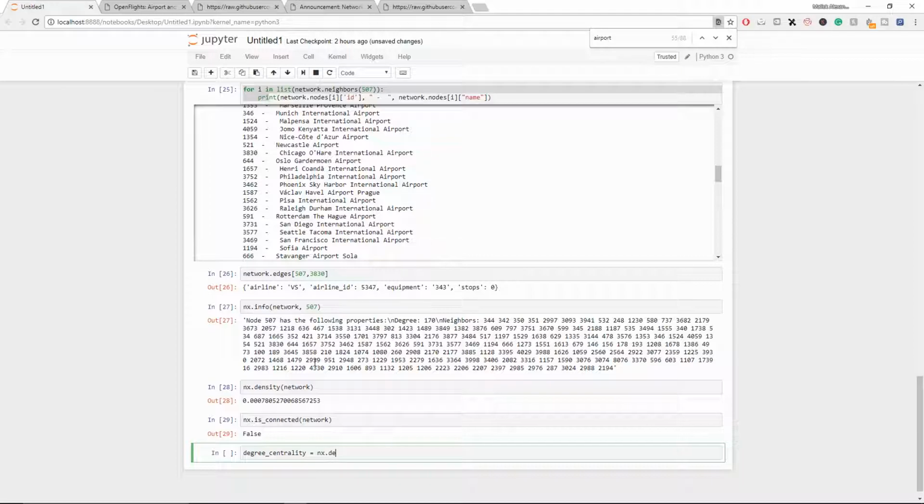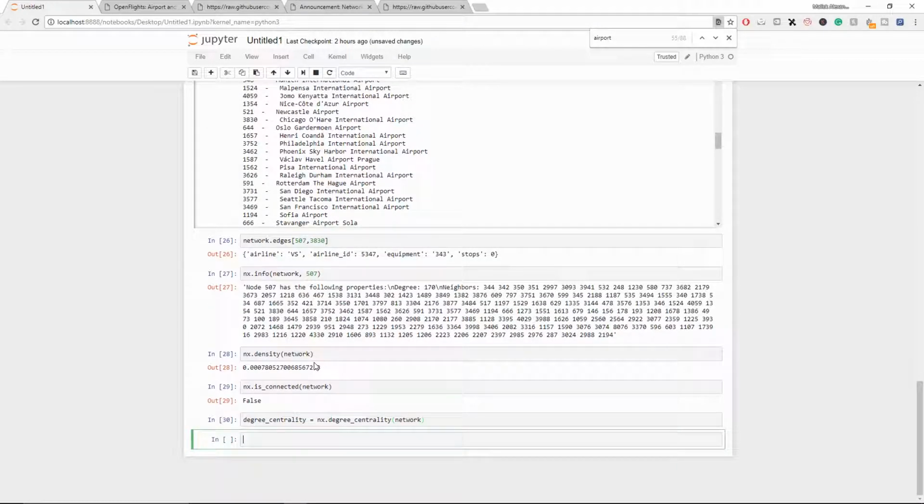It's the same name, basically, as the function that NetworkX provides, called degree centrality, and it's going to calculate the importance of each node compared to the other ones. So degree centrality of our network, let's run this. And now we can double check the various centrality values our graph offers.